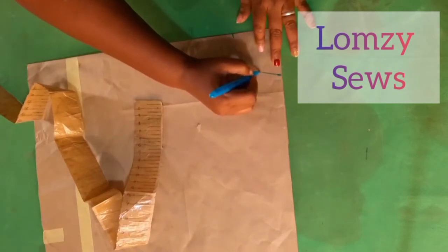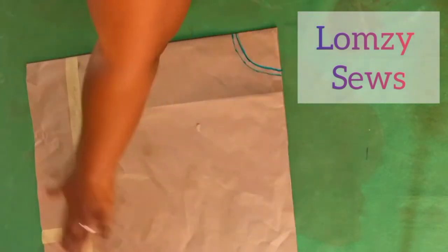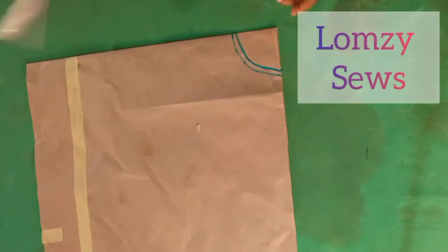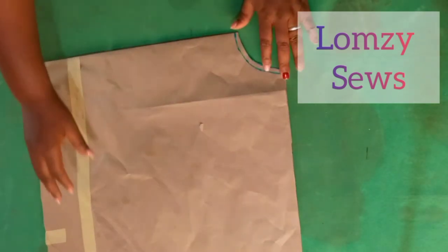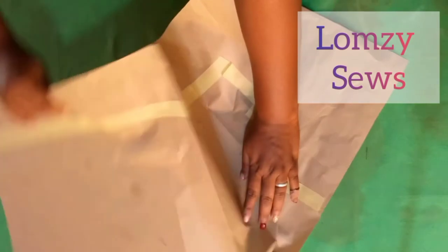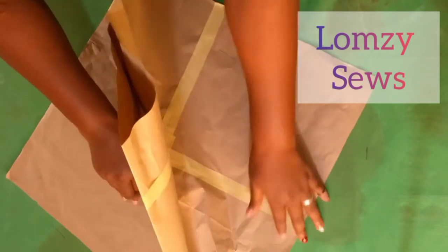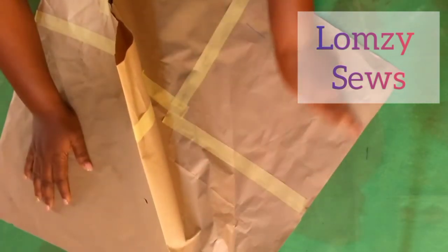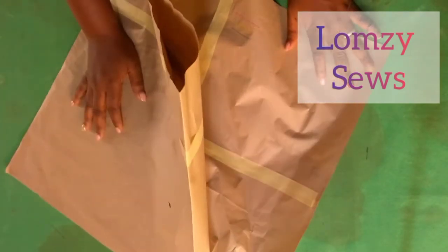So this is what we have here, like so. I will leave everything the way it is. I'm not going to be cutting anything out. It's going to be like this. So I'll cut this here like so. When I do this, it is going to be like so, and this would be here. So this is the side seam, and this is the side seam. Then this is the center front. So that's what you're going to be having.